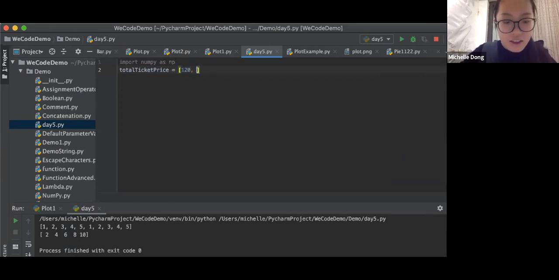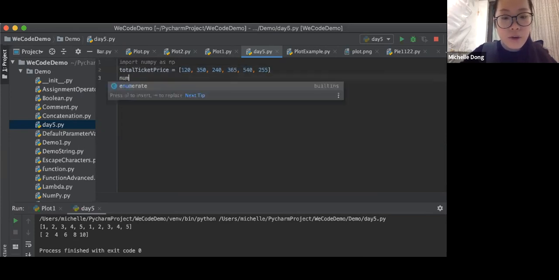Not good. So we can have a list which is called total price. That's the total price of different groups. And then we can have another list which is the number of people in each group.